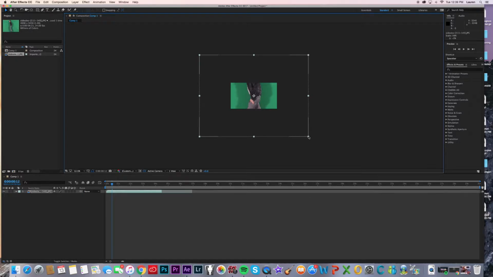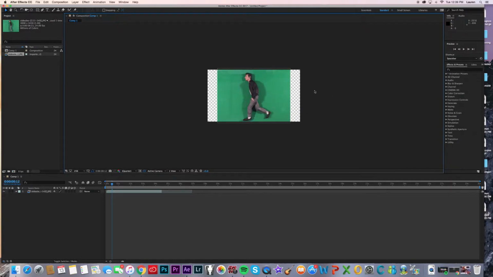That will keep your aspect ratio nice and steady. We're going to go ahead and make this even smaller, like that size. And it's okay that we have some space on the side because ultimately we're going to green screen this out anyway. Okay, Command plus to bring us closer in.